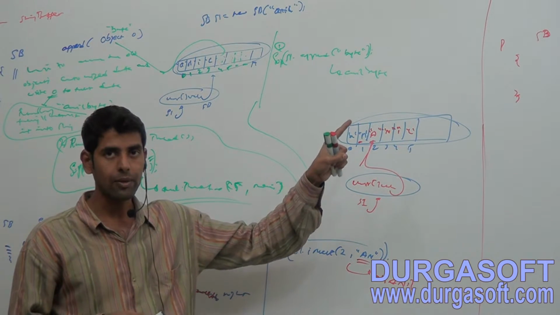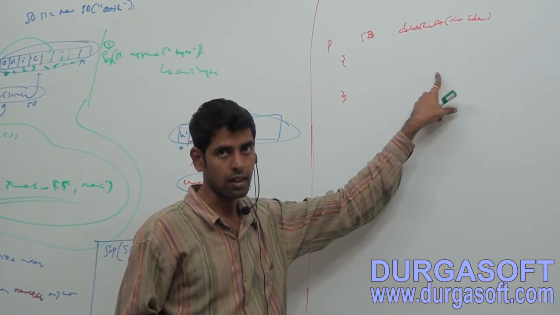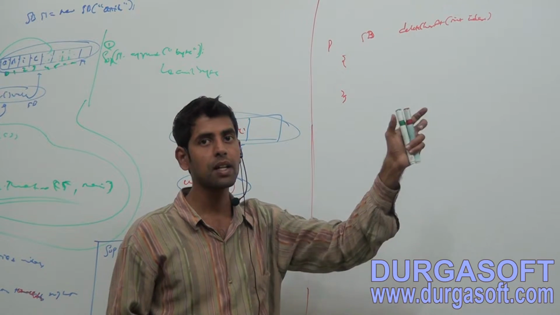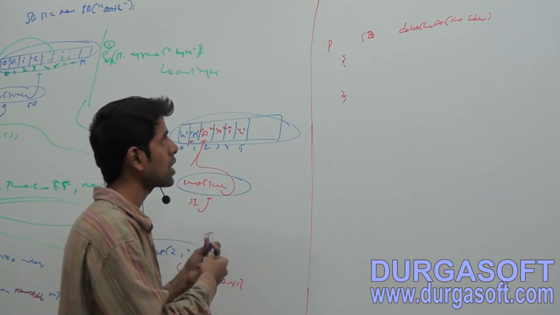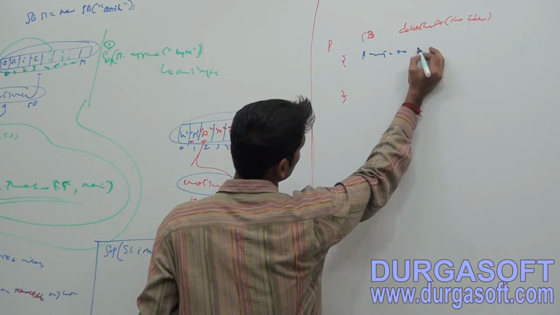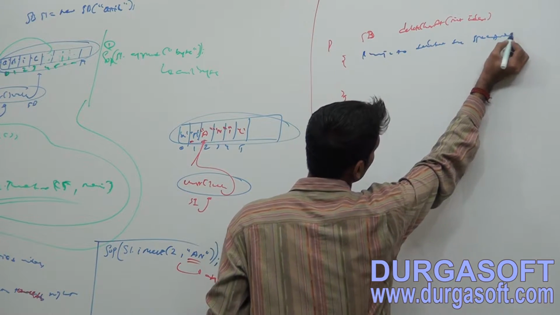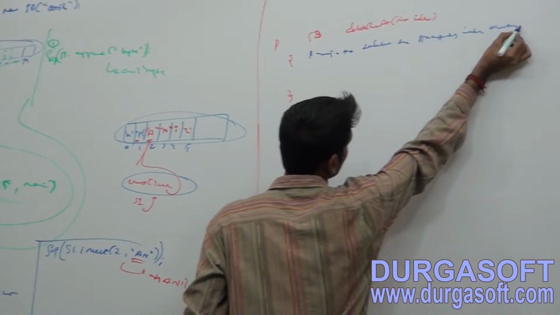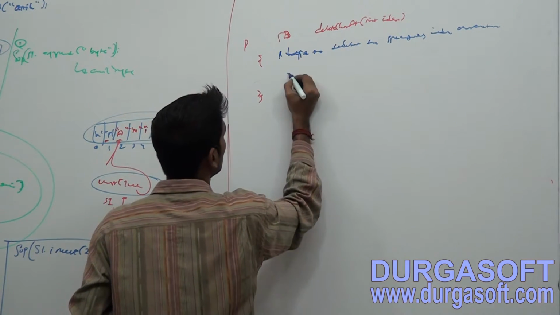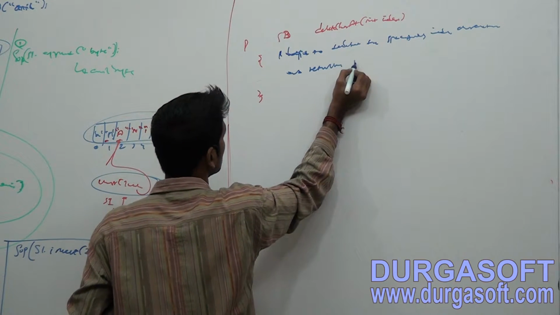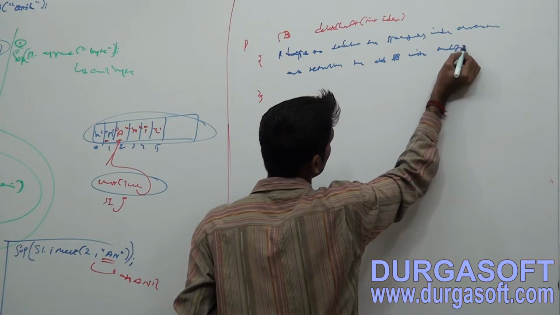This method has the logic to delete the specified index character, and it will return the modified StringBuffer object without creating a new object. That is very important. Observe here, this is the logic to delete the specified index character, and it returns the old StringBuffer object with modified data.